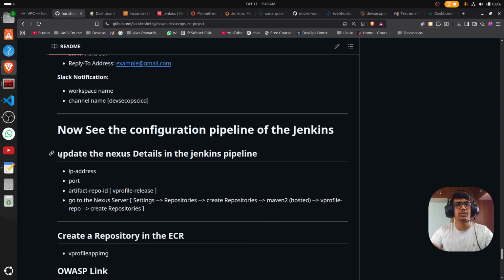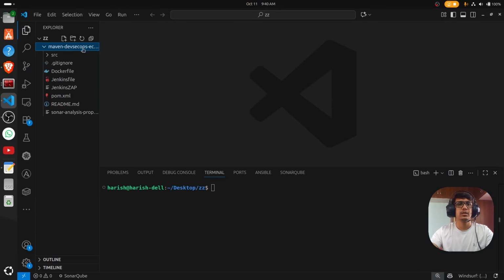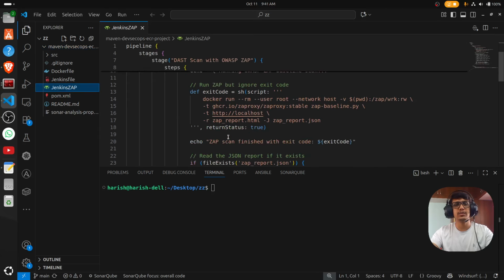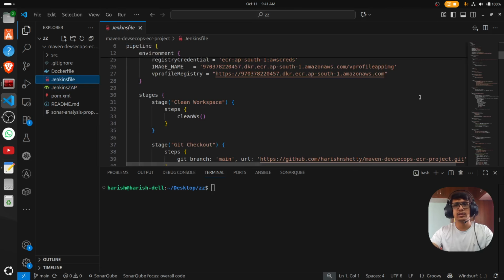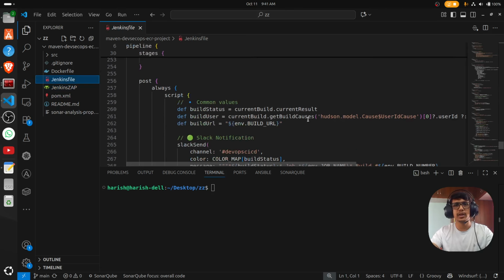We just have to update the Nexus details in the Jenkins pipeline: IP, port, artifact, repo ID. Okay, move back here. This one is the Jenkins ZAP. I'm going to show why I created this OWASP ZAP independently, as well as adding the same step here.